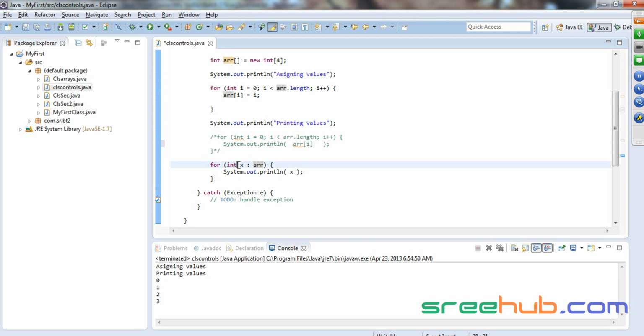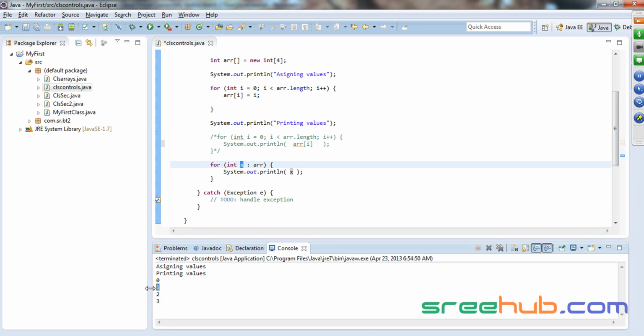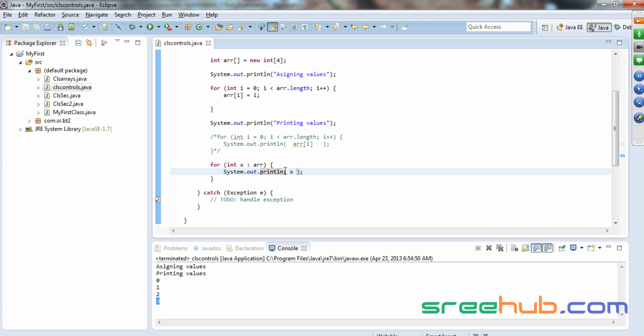For each x, first value of x in ARR, it will take out and print. Next, when it goes back to the loop again, it is taking the second value, because internally it contains a pointer which is pointing to each and every value. So, for each iteration it goes to first, second, third, fourth, and it comes out where you are getting the direct value of it.